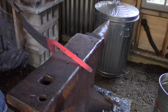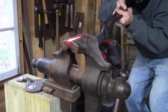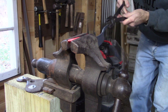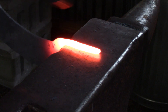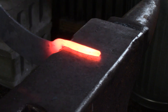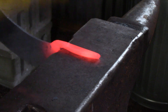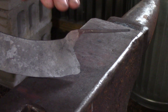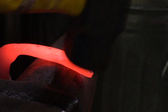It's getting pretty close to where I want it — looking pretty good. A little bit of adjustment, straighten it up in the vise, keep everything in line. Looks pretty good. Now on to the other side. This is basically going to serve as a sort of palm rest as you're actually using the blade. We're going to put a little bit of a curve to it to make it more comfortable in the hand.